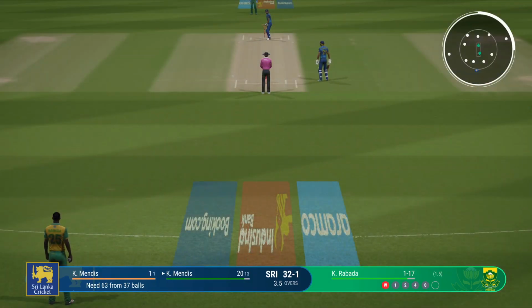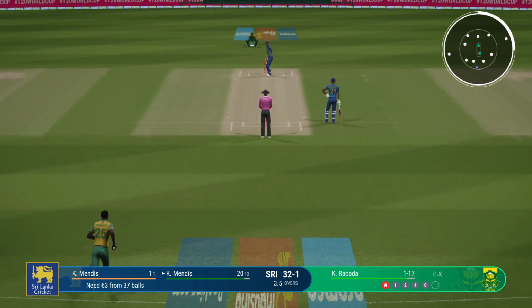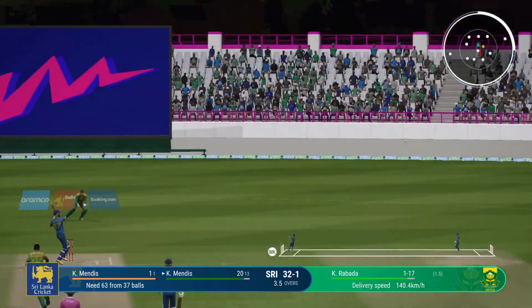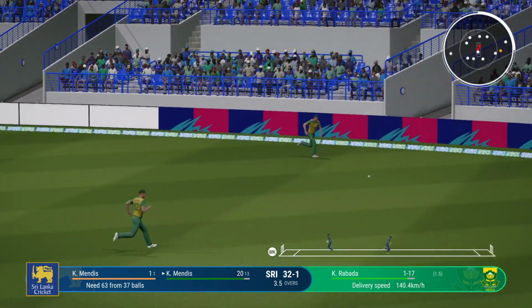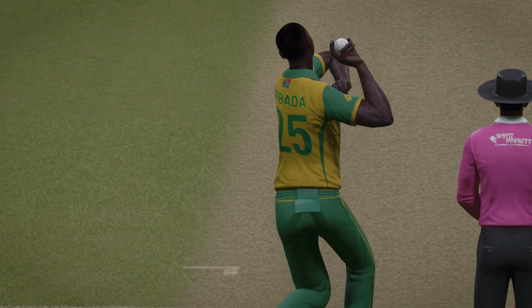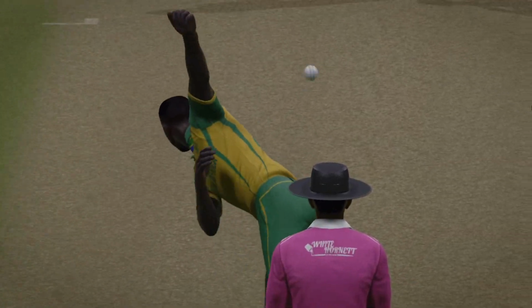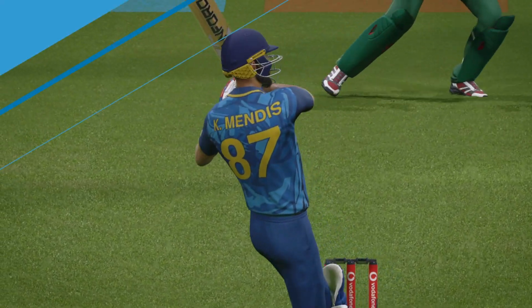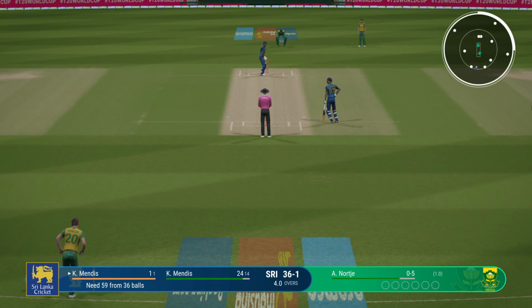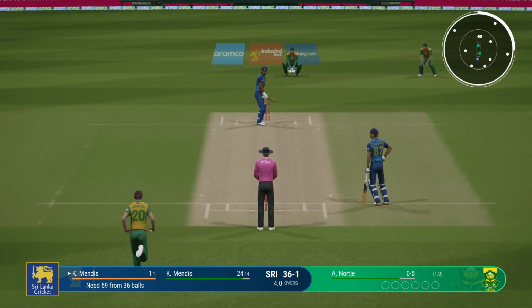Let's just see if they can get that ball up into the slot as before. It's so crucial. You've got to follow up that last delivery and keep the batter under pressure. Perfectly timed. Yeah, too wide. It was there to be hit, and it was really given the treatment. Eleven runs added there. Sri Lanka, 36 for one. Can he come back with a dot ball?